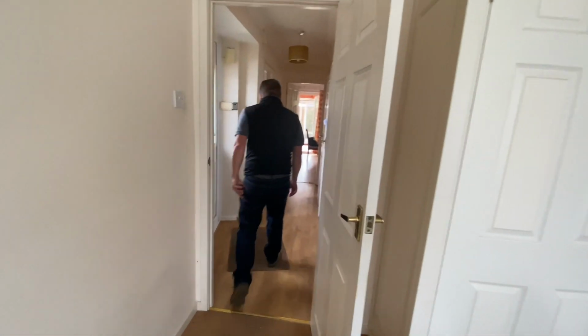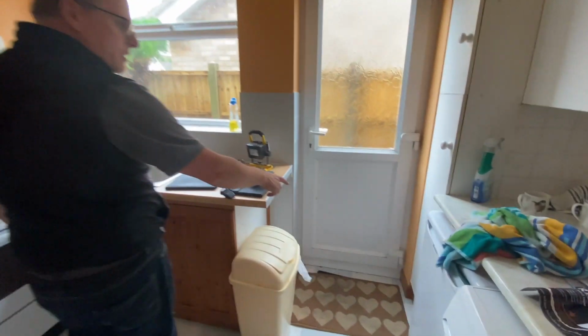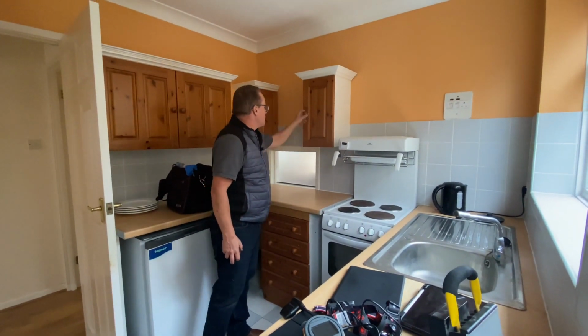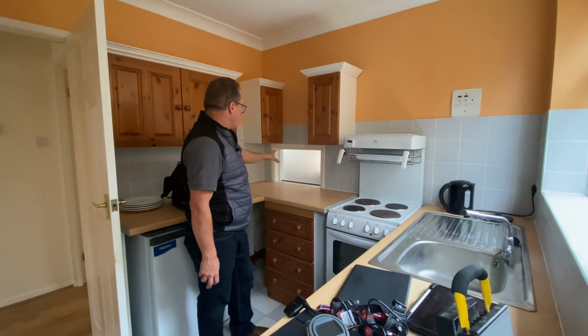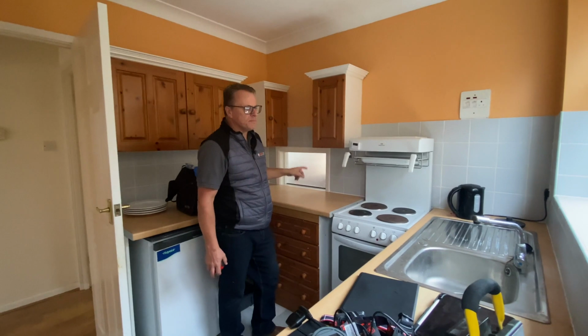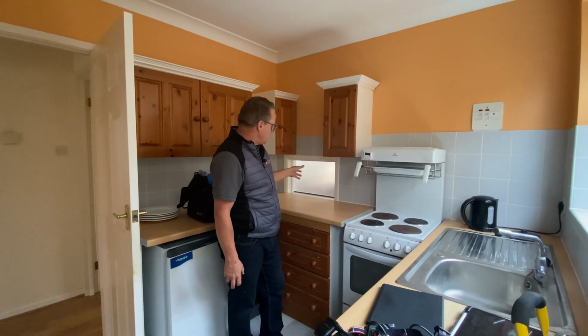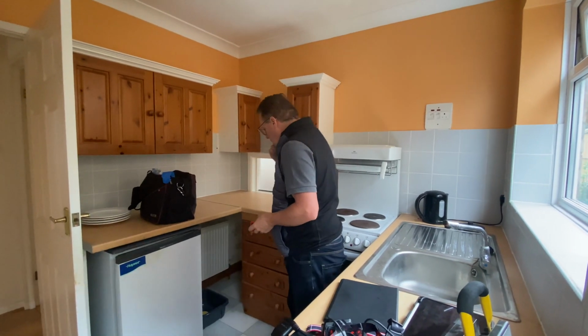Okay, if we go into the kitchen, we've got a bit of a dated kitchen. We best stand over there initially. We've got some drawer units and some wall units, not in any particular order. An old access hatch with plate glass. Again, I don't like plate glass. That should have a film on it, really. It's not going to slam shut because it's fixed shut anyway, but it's just not great.